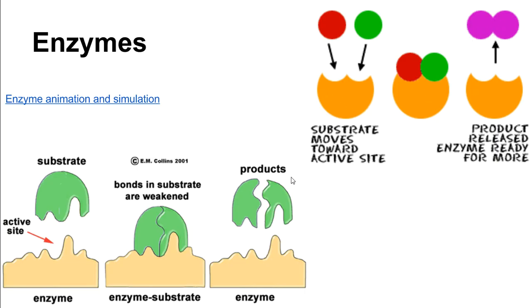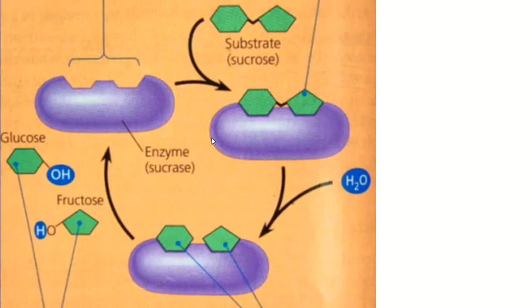And all of these drawings are something that you're going to have to do in order to demonstrate this lock and key hypothesis. But again, with the lock and key hypothesis, this model demonstrates that they have to be the right shape in order for it to actually work, just like a key has to be the right shape to actually take care of the lock.